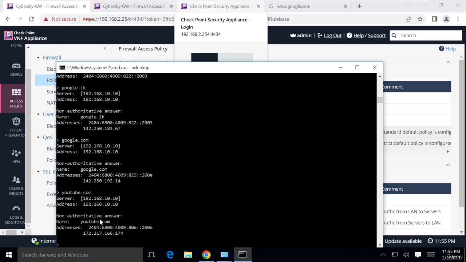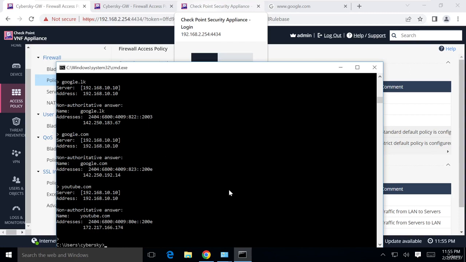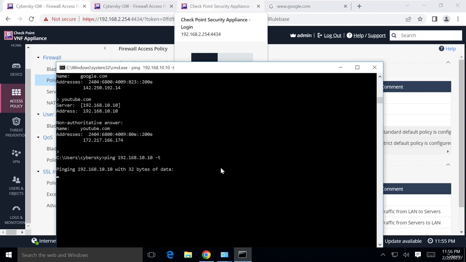That means only DNS is allowed from this device to 192.168.10.10, and all other services will be blocked. That means I can't ping. Let me try to ping again. You can see it's not pinging.